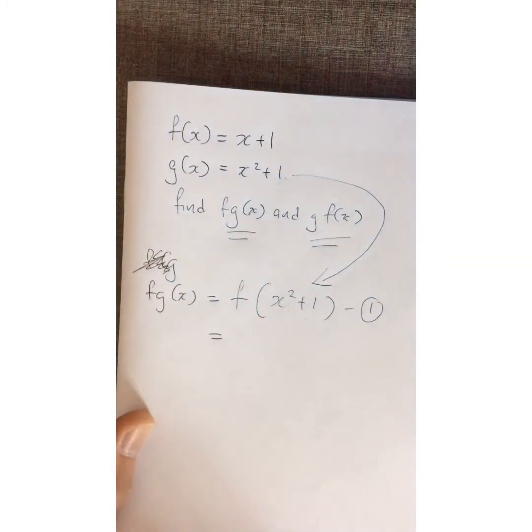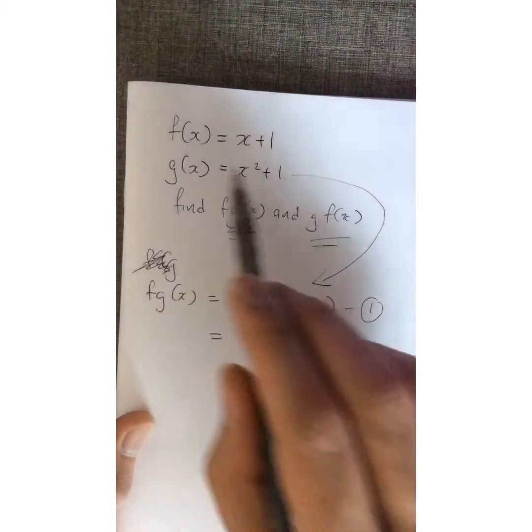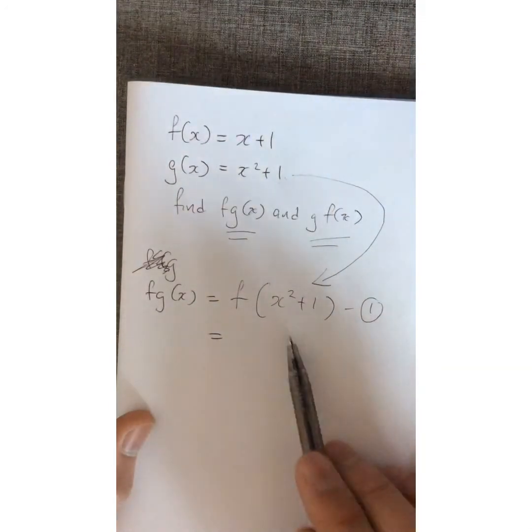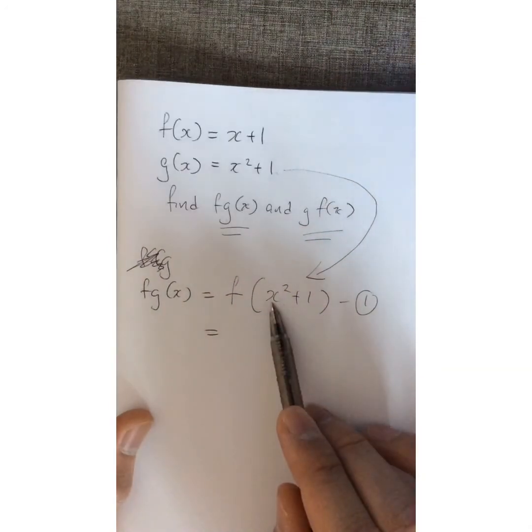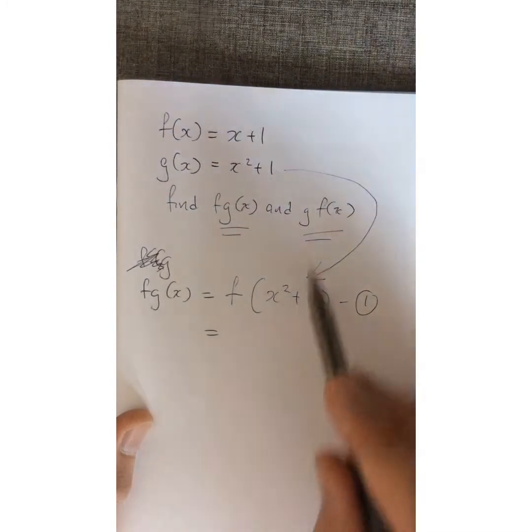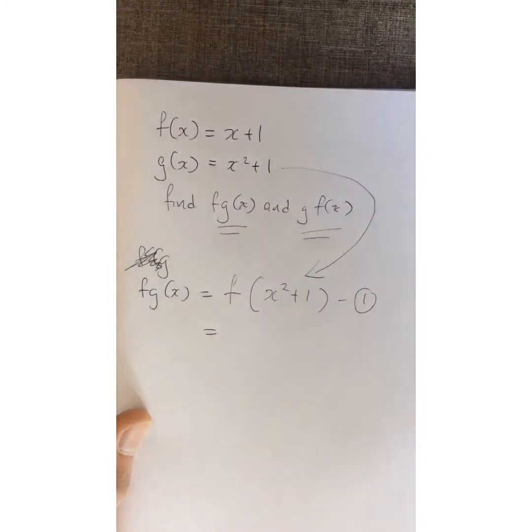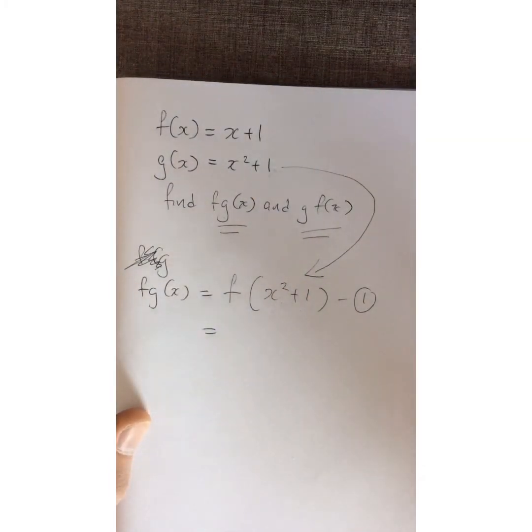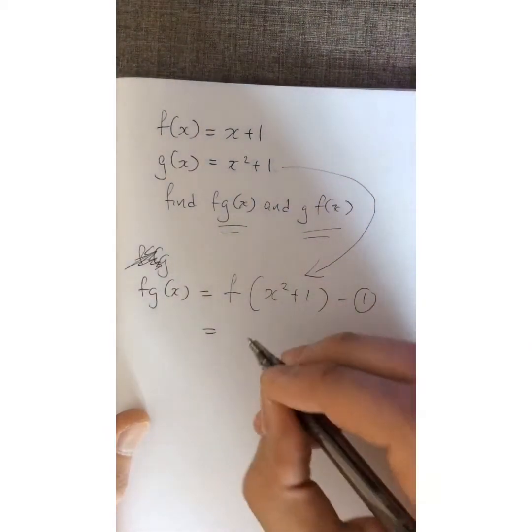So let me repeat that again. If you already use one of the functions they give you in the first step, the second step is all you need to do: take this one and put it into the other function that they give you. That's a very good tip so you never get confused. Alright, so now let me explain to you. I'll do it first and I'll show it to you.